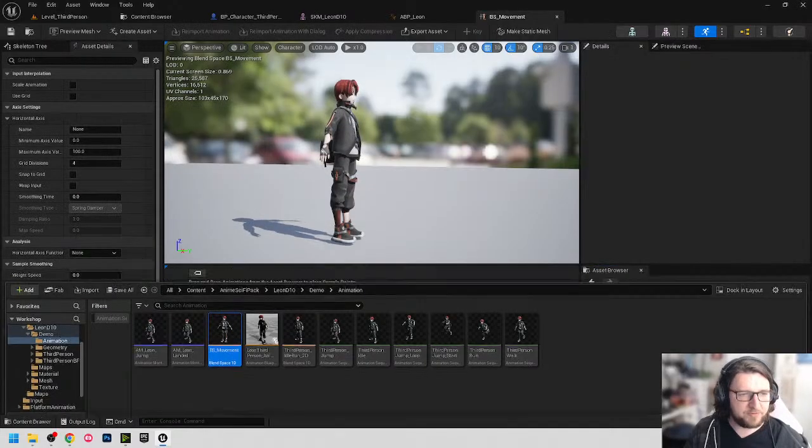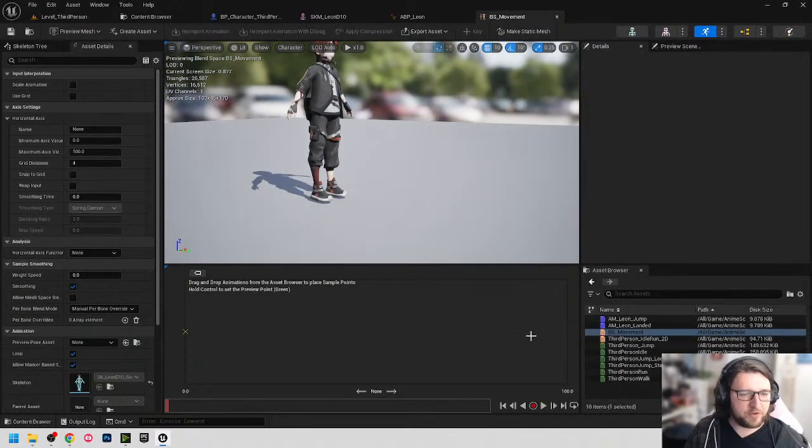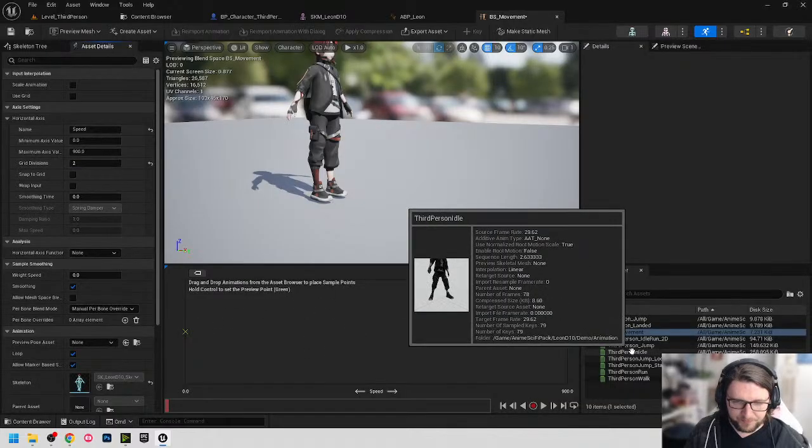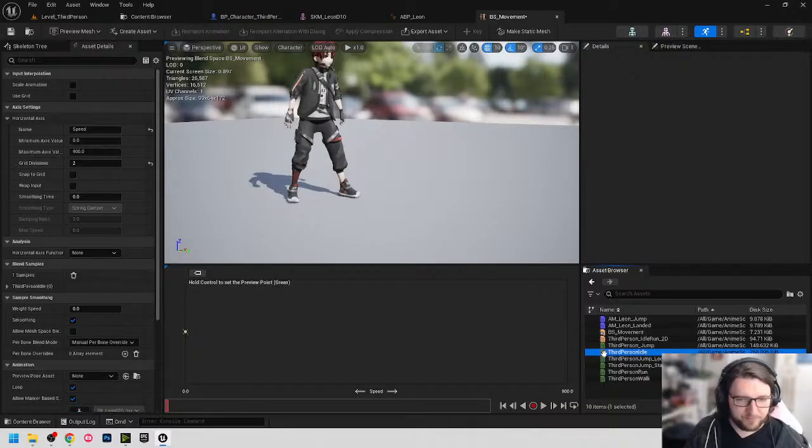So in this blend space, we have a horizontal track that has no name. So let's name that speed. And we're going to say that sprinting is 900 units. Yeah, sure, 900 units, we'll start there. I'm going to have 3 divisions: idle, walking, run, which means I actually have 2 divisions. Okay, so idle goes here.